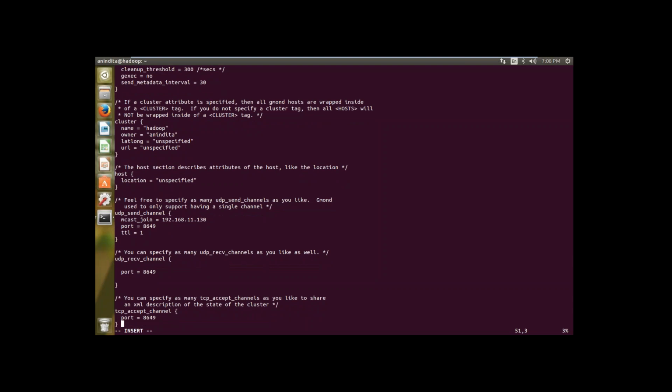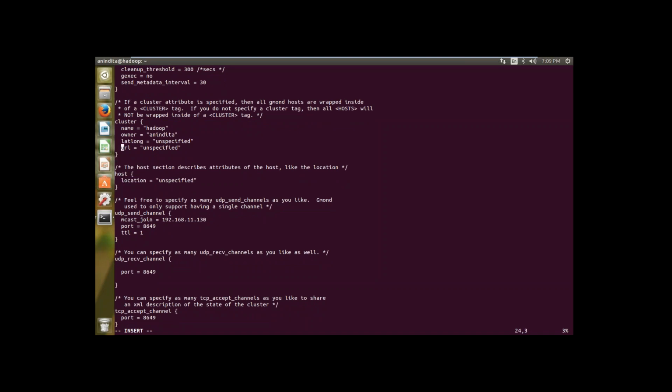And in the TCP accept channel, just make the port number 8649. So that's the configuration we need to make on the head node, host 1, where the Gmon service is running. Specifically, we just need to make changes in the UDP send channel, UDP receive channel, and TCP accept channel. So check the port number 8649.